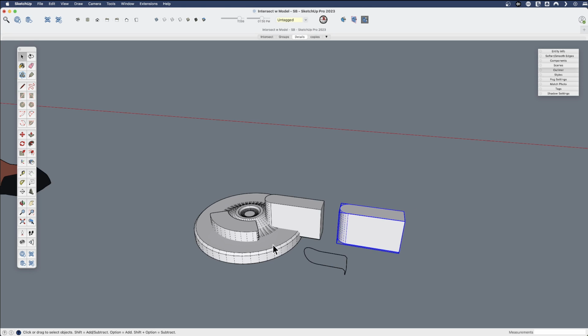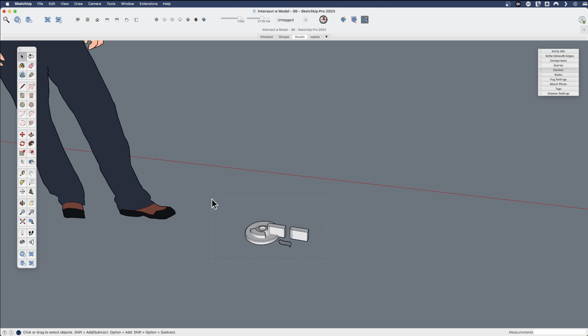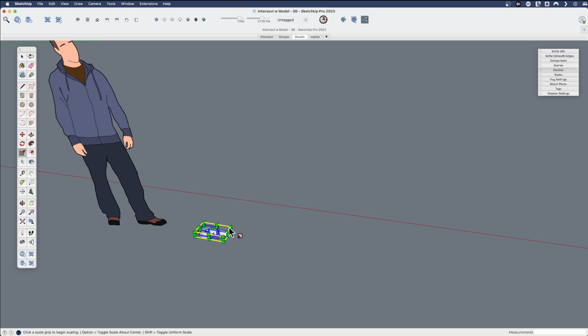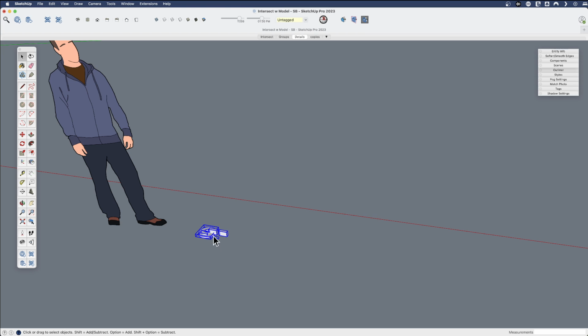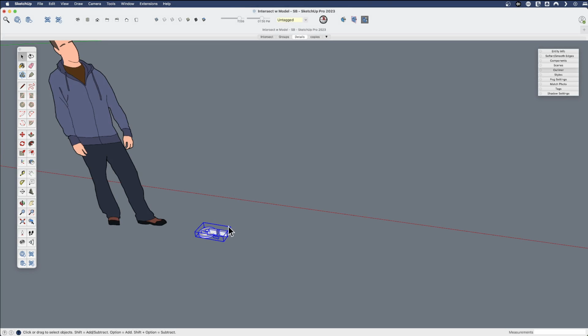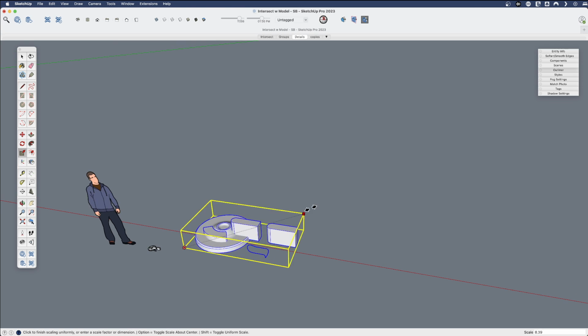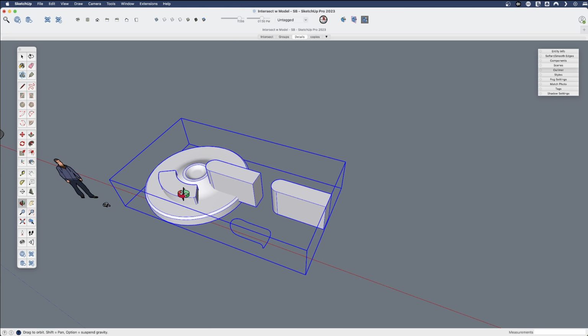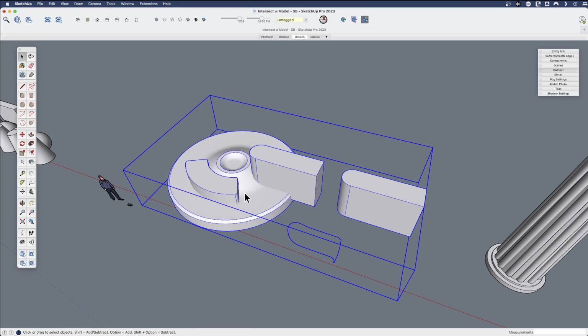SketchUp is a kind of architectural scale modeler. So instead, when I'm working on something very small, I will usually take that and either scale it up by a factor of, let's say, 100. That way I can shrink it back down by a known factor, or I will just make it a component. Then make a copy of the component and scale that up. And then, if I don't have to know exact dimensions, it doesn't matter how big I scale it up. Anything I do here is going to happen down here.